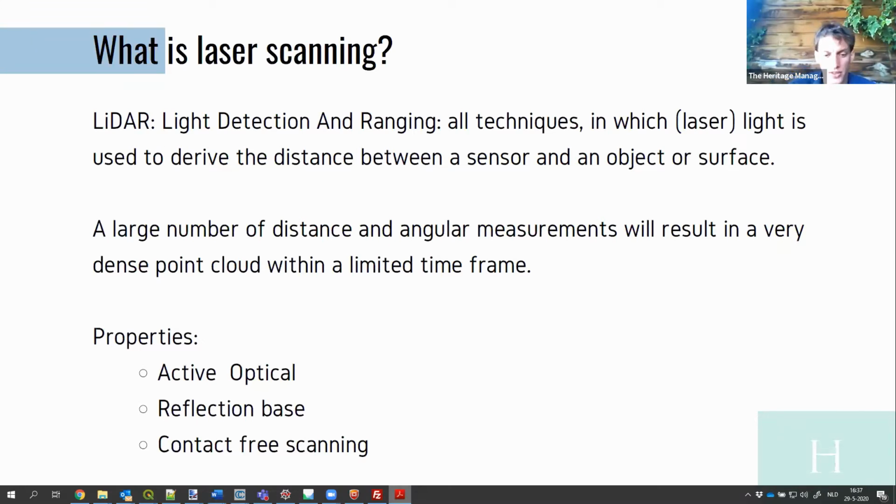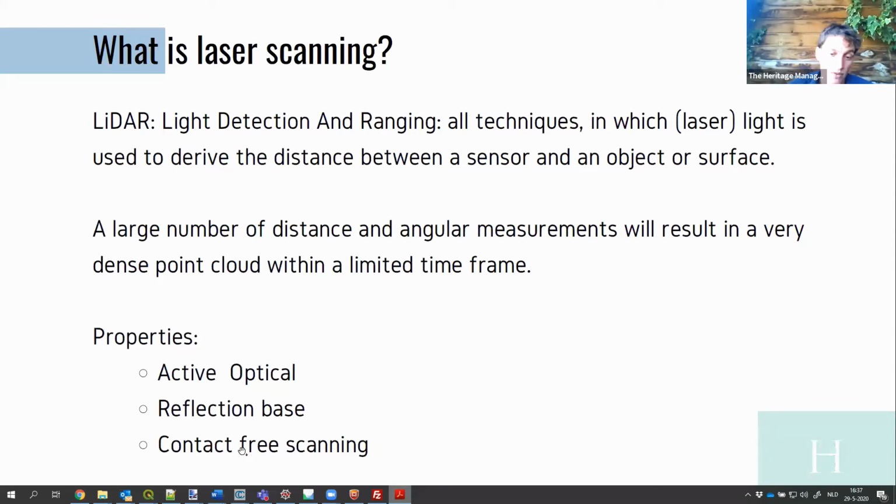In this case, we will work with an active system. So it means that if we have a scanner, the scanner actually contains a system that will emit a certain amount of energy, a signal, and that signal is emitted, and the reflectance of that signal will result or will be the basis of our distance measurement. This reflection is also very important. It is reflection based. And the properties of this reflection, the properties of this echo will also allow us to extract additional information from our point cloud.